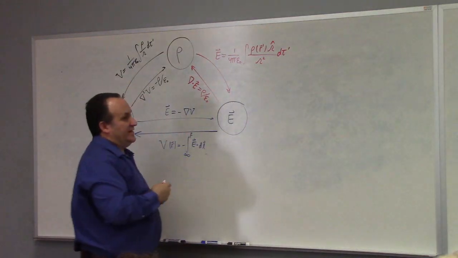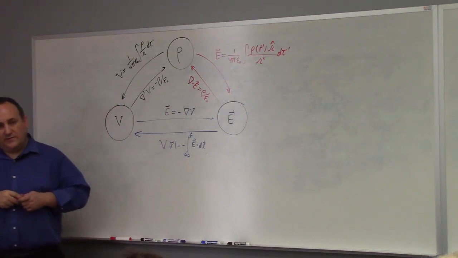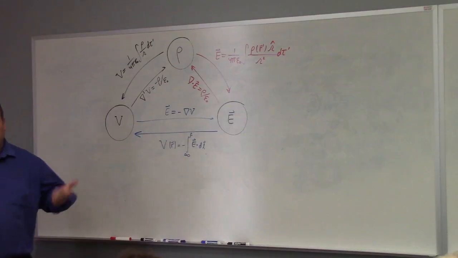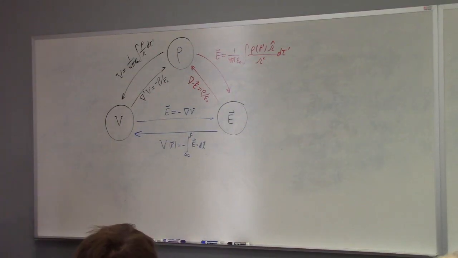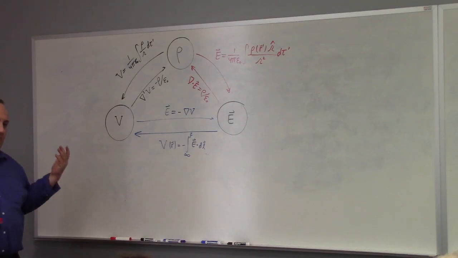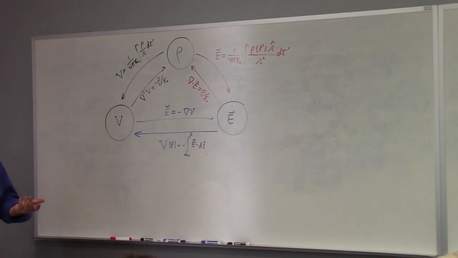I'm just writing them like they're volume charges, but of course this picture can be adapted for line charges or surface charges, and it doesn't have to be that the origin's at infinity, but that's just the nicest thing if we can get away with it, for the sake of specificity. So which comes first? Which is physically primary? The electric field, the potential, the density?